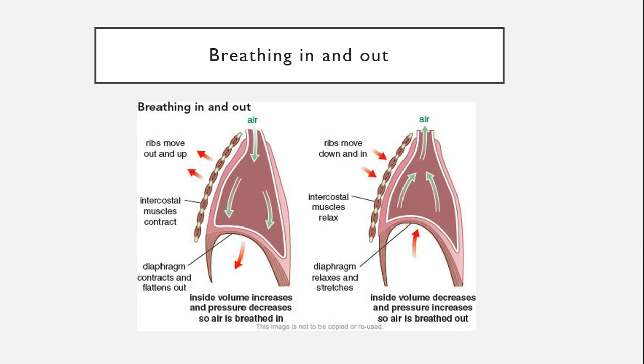So both muscles contract. The muscle of the diaphragm and the intercostal muscle, the external ones, okay, not the internal. The internal, they have another role. So both of them contract while breathing in. The diaphragm moves down and the intercostal muscles actually move outward. They contract moving outward and up.